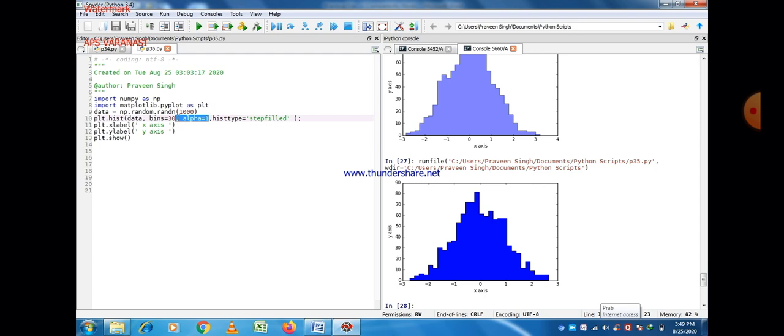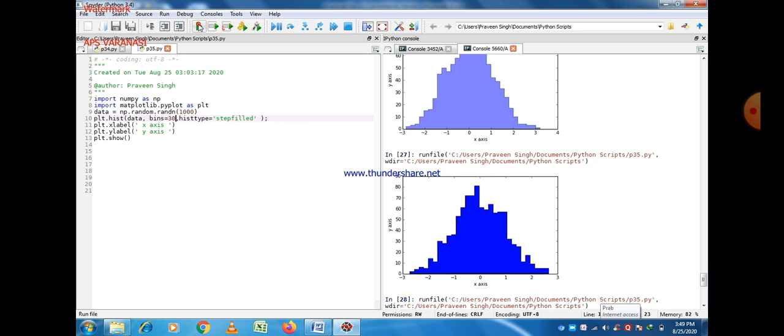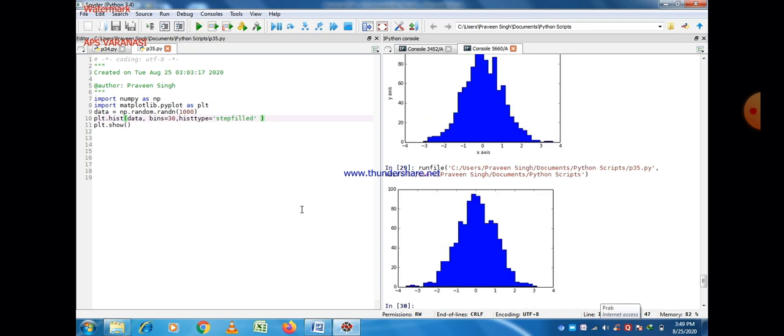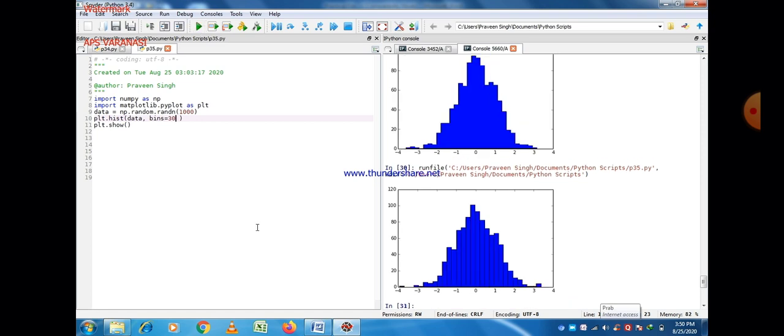Just first of all, remove the value of alpha. You can see here that the default is 1. And if we remove the parameter histtype, which is given in this example as filled, and see what the change is, now you can easily see here the output is in the form of bars.